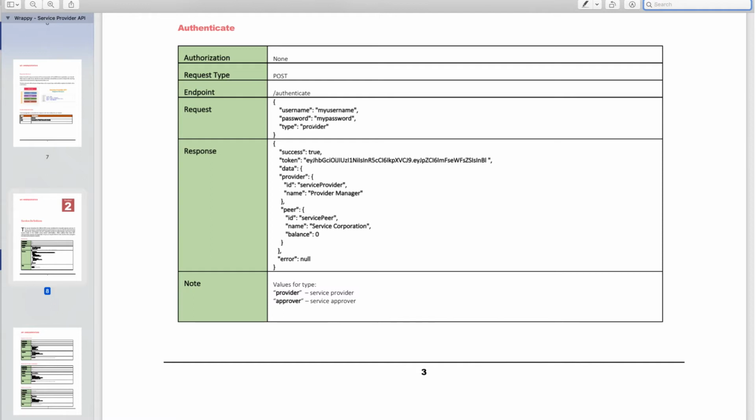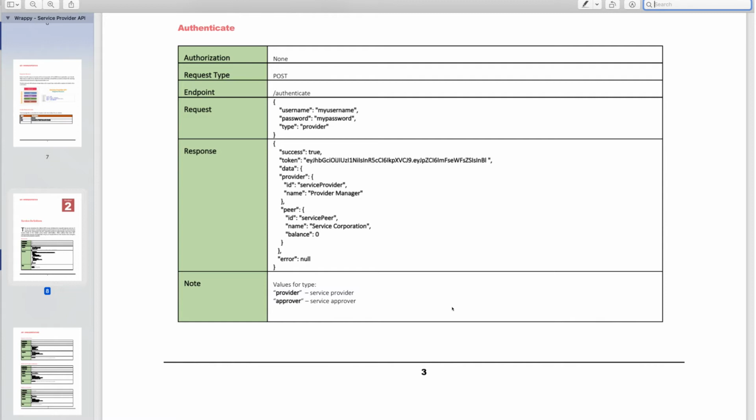To be able to authenticate, as you can see here in our example, you need to specify the username and then the password and then the type of the authentication you are requesting. As you can see in the notes, there are two values for the type. One is provider and the other one is approver. This is to signify that you are logging in as a service provider or as a service approver.